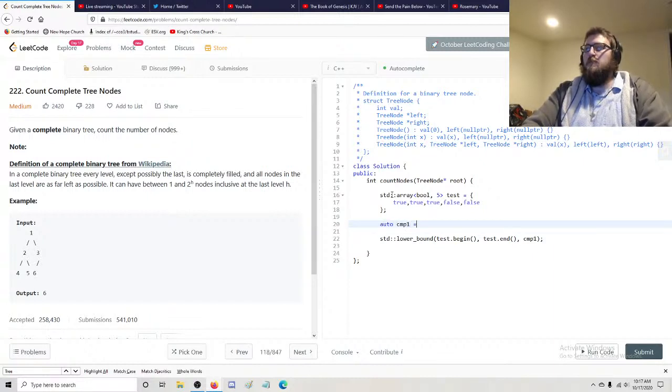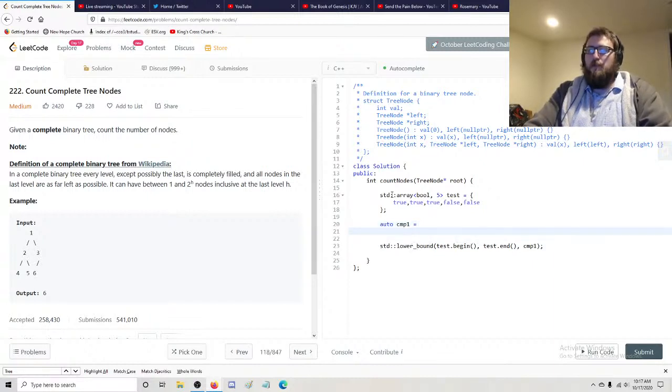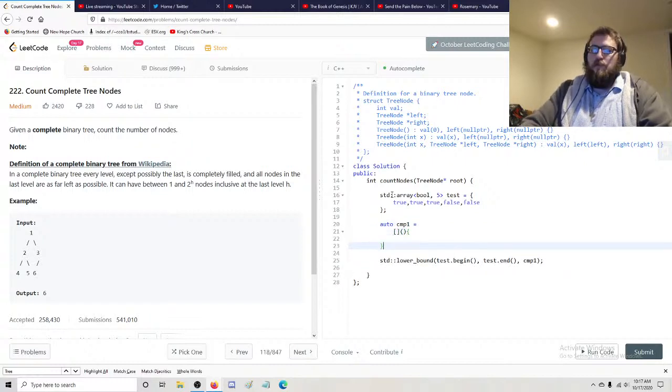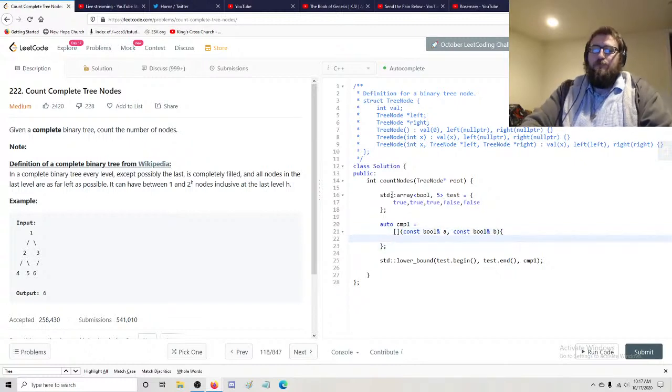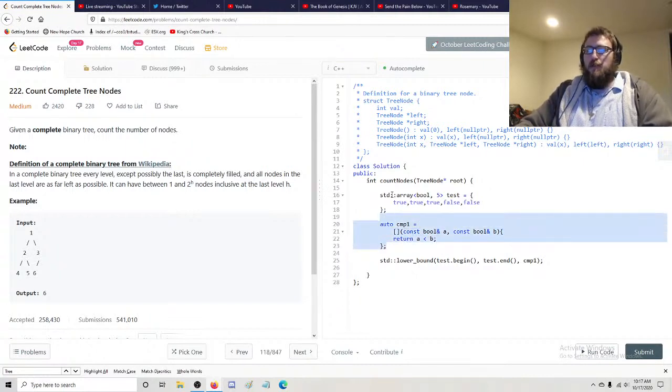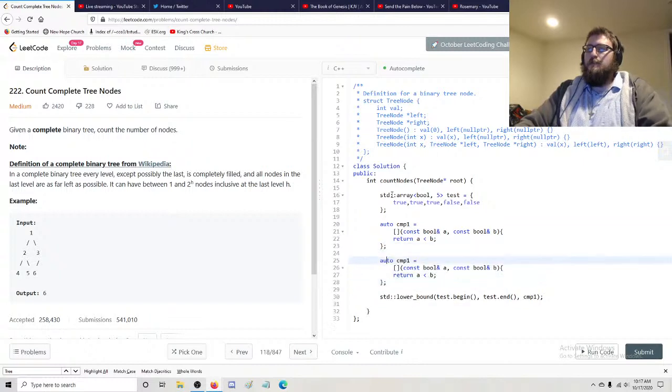Auto comp1 is going to be like this. We want to say, okay, const reference, I guess booleans, right? A and const bool B, right? So we're going to return A less than B. And then we want comp2, which is the reverse.